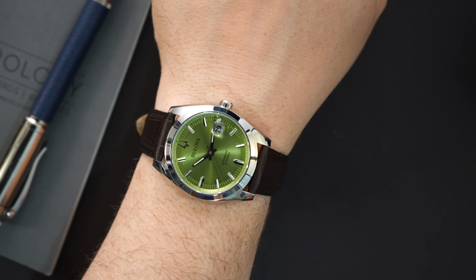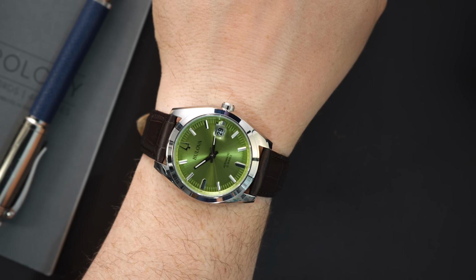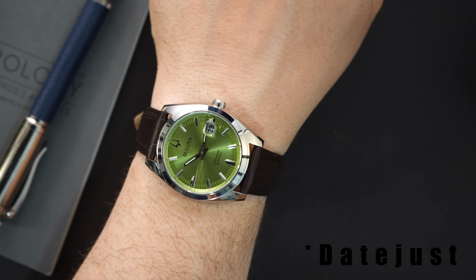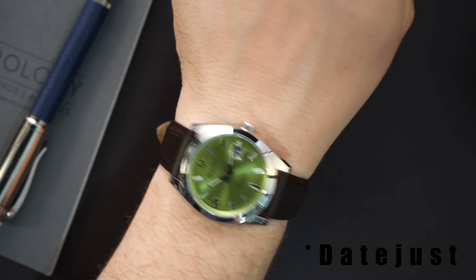There's the pistachio on my 7.5 inch wrist. You definitely get some OP vibes from Rolex, a little bit Oyster Perpetual. You can definitely see that.